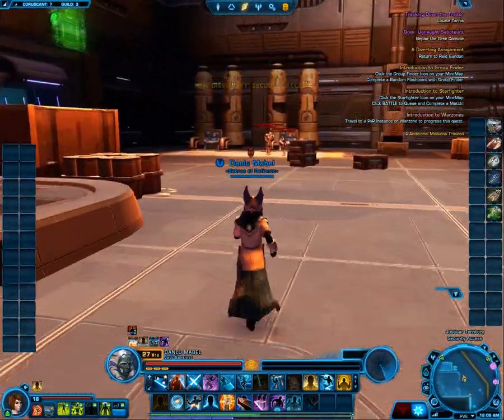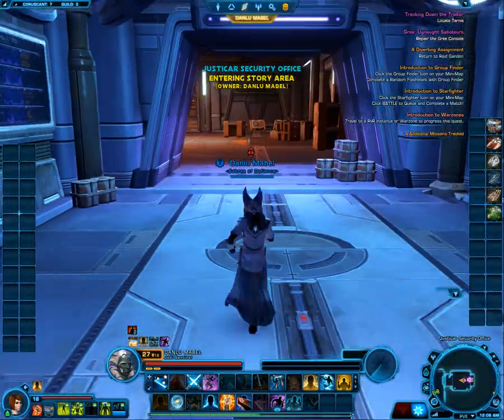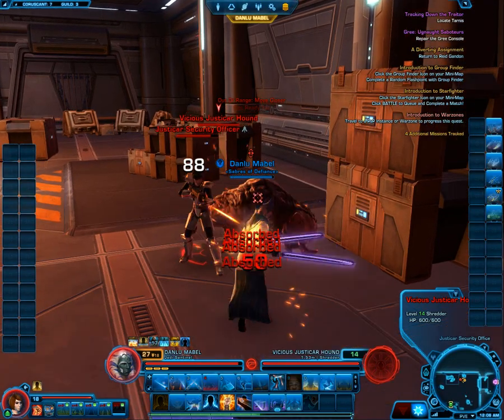Here's your little side mission here. It won't really do much damage to you if you move away from there. Just go into here, this little phase. And that's it. And now you get these little... Probably this is another bonus mission of some sort.